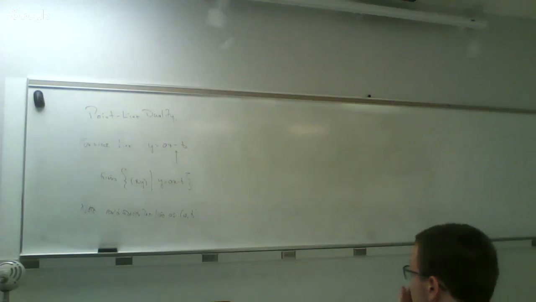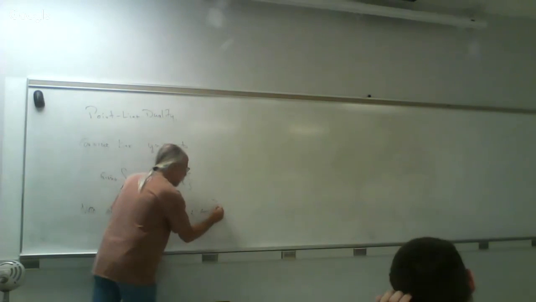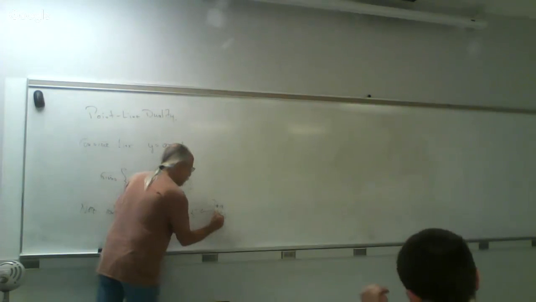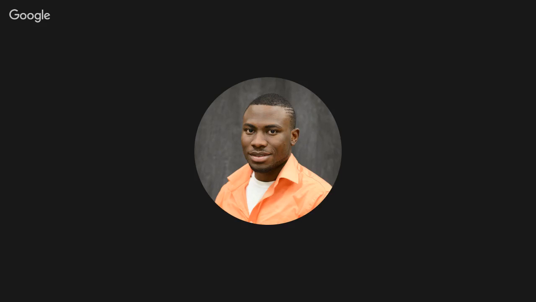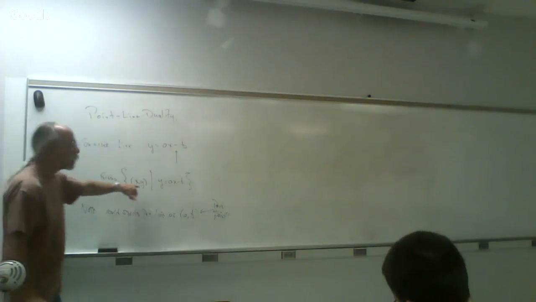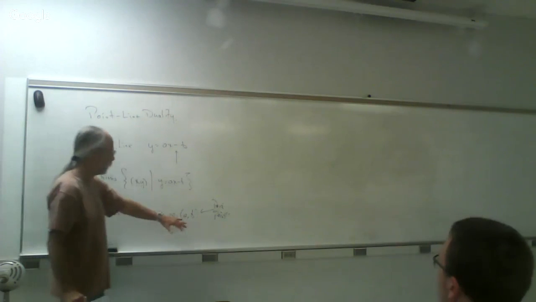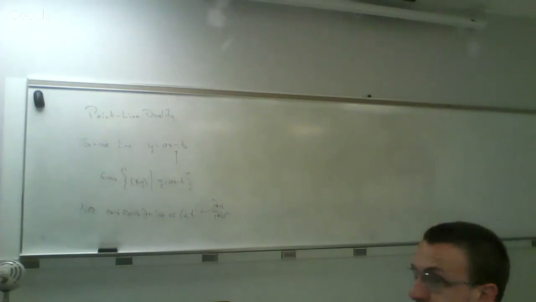But when we do it like that, what I've written is a pair. It's like a point. And it's a point that's associated with the line y equals ax minus b. Not in the same sense that x and y are, but in the sense that it's a description of that line with the x's and y's in it.